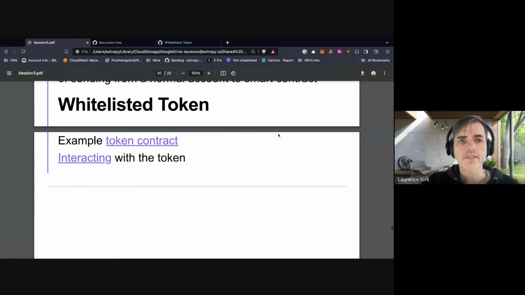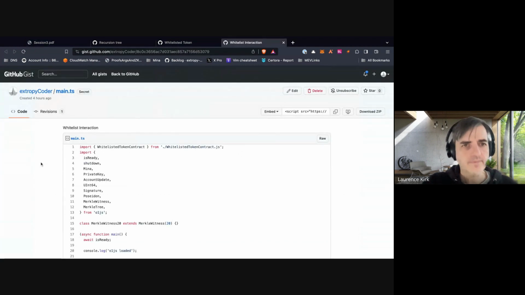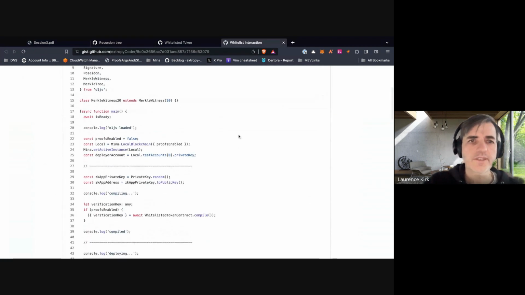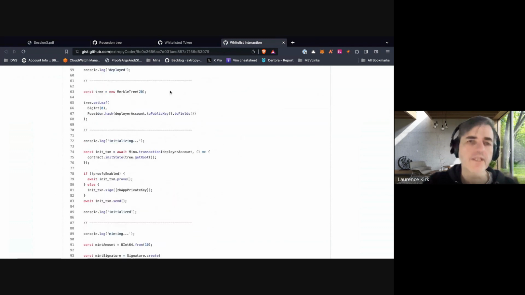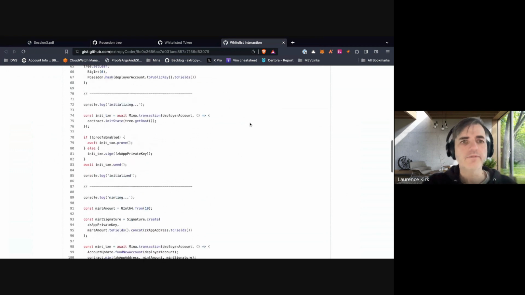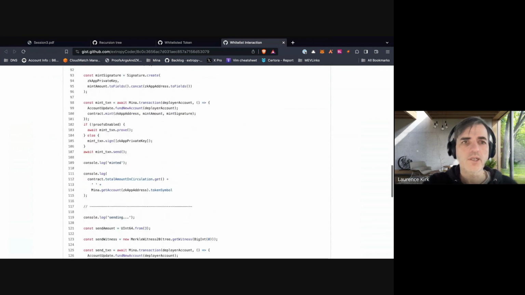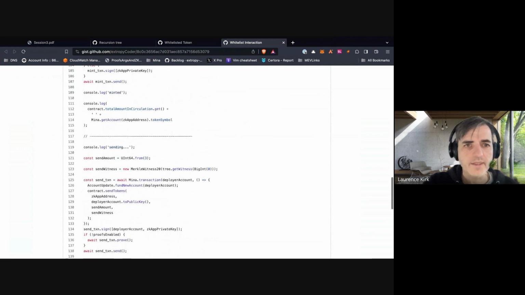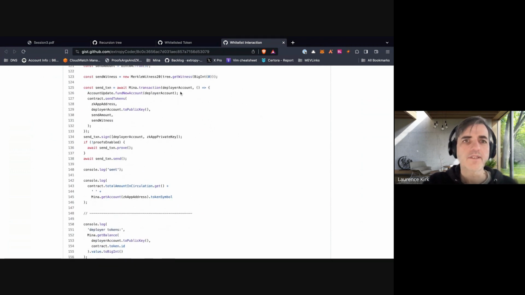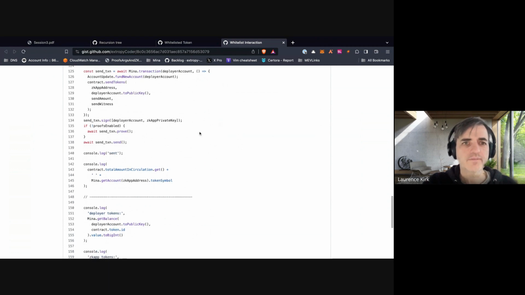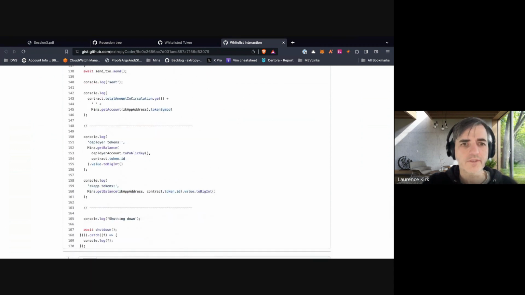Okay, so that's an example, and to interact with that, there's details here as well. This is all straightforward, but you can see we're creating our tree that we're going to be using for our whitelisting, getting details for a particular leaf in that tree, etc., and then sending off to various accounts, etc. Okay.